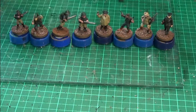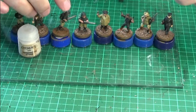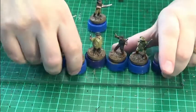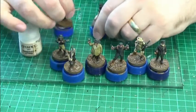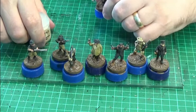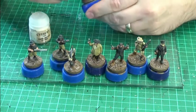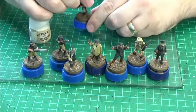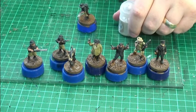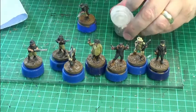Before I do that, I'm going to do a quick dry brush of Terminator's stone onto this chappie here on his base, so he's up with the other guys. The reason he hasn't got it on is because he was the last one I did, and I was waiting for the Agrax Earthshade to dry on his base. So that's the reason for that.